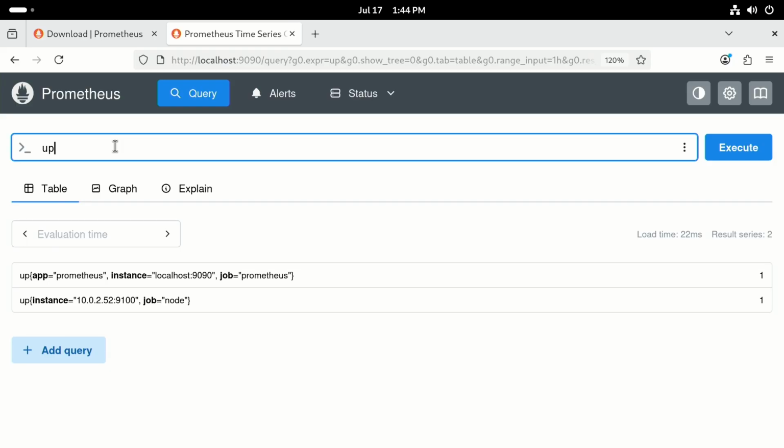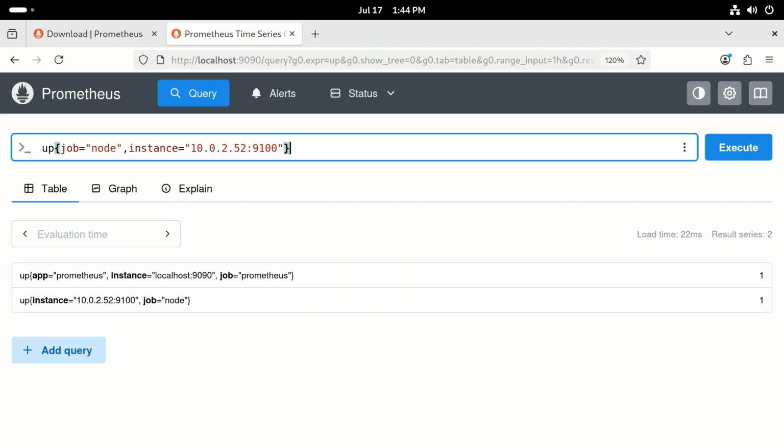So we'll do that, and we'll set up the curly braces, and I'll go down to job, and we'll say job equals, and in double quotes, we'll select what we want. Do we want Prometheus or do we want node? I just want node, what I created. And then we can comma separate those and do additional ones. And we'll say instance equals, and in double quotes, we can pick the instance that we want. In this case, I want 10.0.2.52 :9100, my remote system. So that is the entire expression, including all the labels.